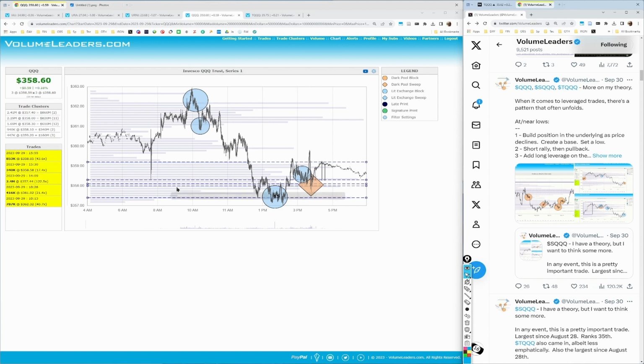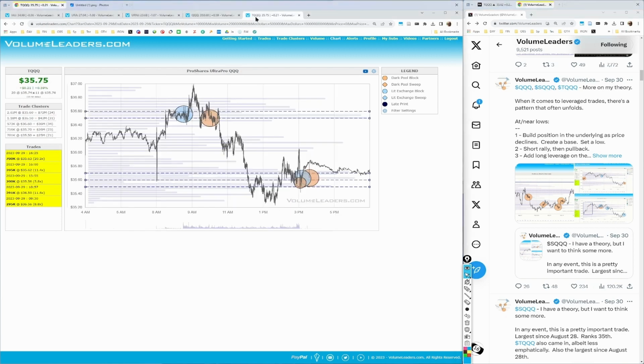And you can see what happened here. So you've got large trades at the top, and then there's some buying at the bottom. This is a very good example of when the volume leaders product can help you. I mean, there are going to be days where it does not provide anywhere near this level of clarity, because there is no clarity on what they're doing, because it could just be one of those choppy days where not a lot happens. But here is a very good example of them selling at the high and buying at the low. And if we move across to TQQQ, it's the same kind of concept.